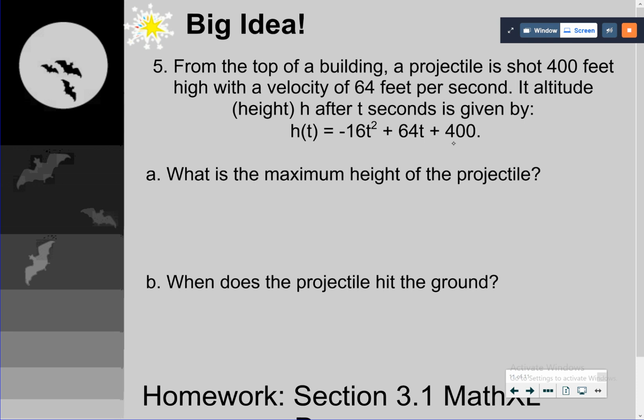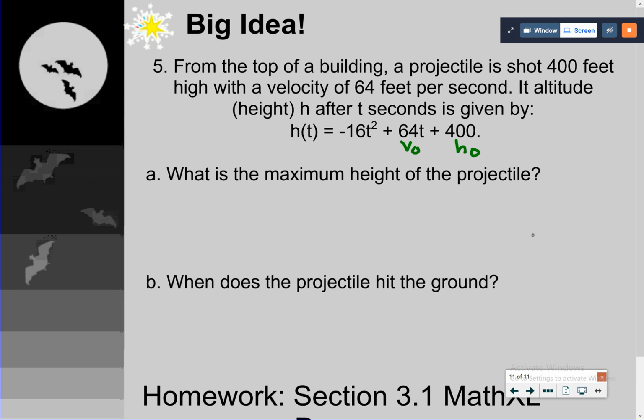You guys may have seen this in Algebra 2. The last number is the initial height, which is where it's shot from, here 400. The middle number is the initial velocity, which they told us, so you can see where those were filled in the equation. The negative 16 is a constant that has to do with gravity, that is where that number comes from, so that's always in these formulas. You won't have to fill them in, though. These will be given to you. All right. It says, what is the maximum height of the projectile?